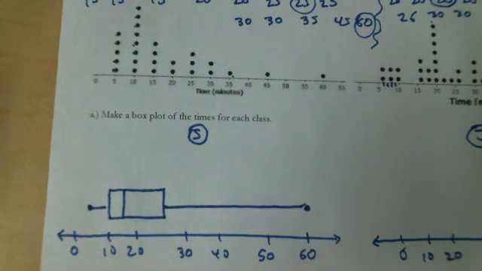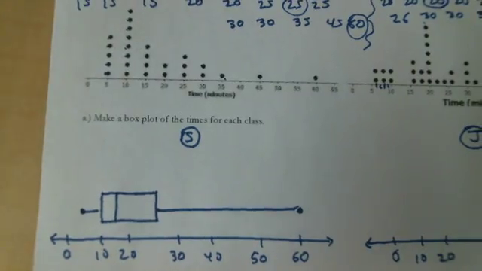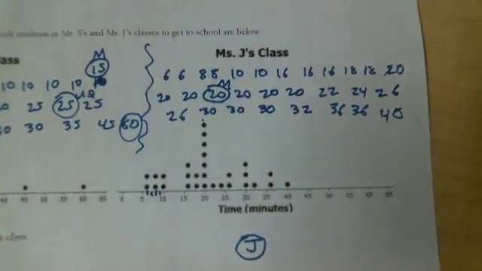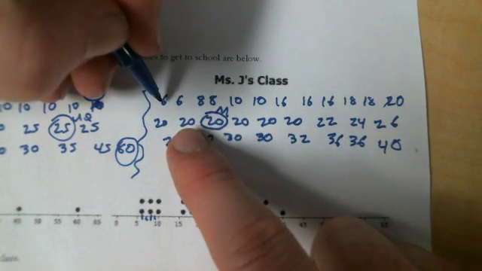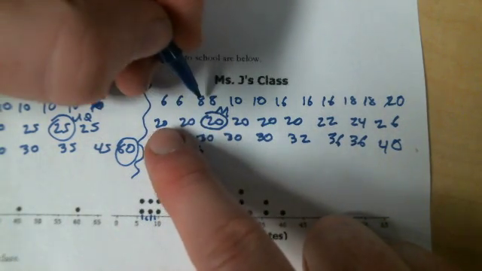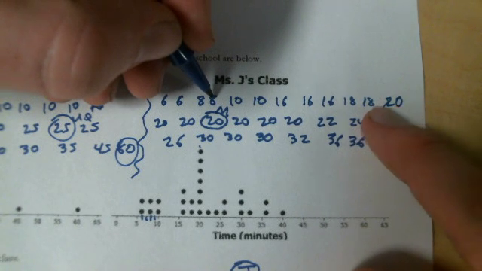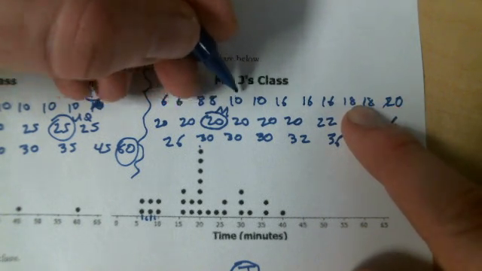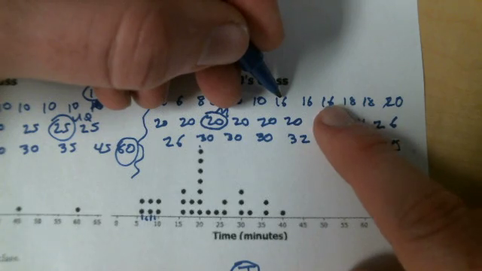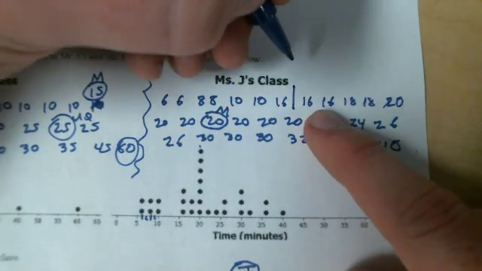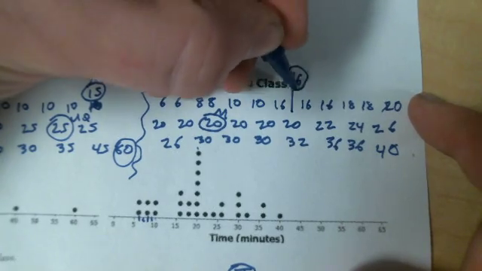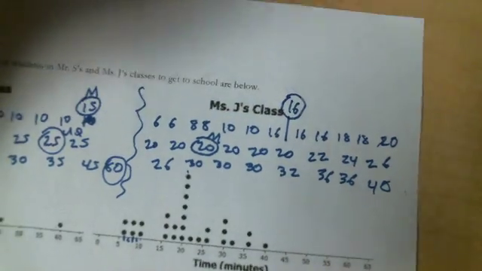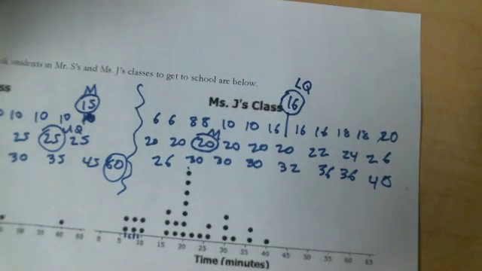All right, let's go ahead and try it for Miss J's class now. And again with Miss J, I've got some of the work already done. The median's already found, so I can do the quartiles. Starting on 20 and 6, I go in 1 and 1, in 2 and 2, 3 and 3, 4 and 4, 5 and 5, 6 and 6, and what's exactly between 16 and 16? Well, there's nothing, they're the same number, so 16 is between them. This is our lower quartile.